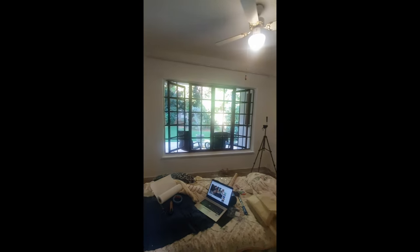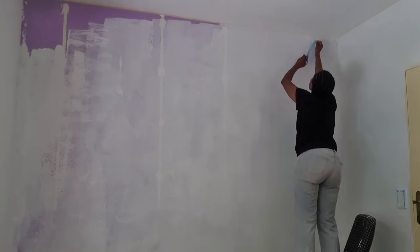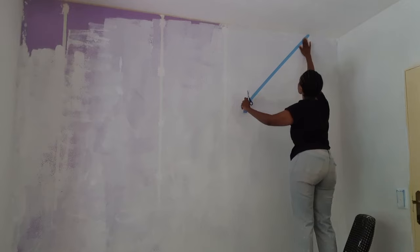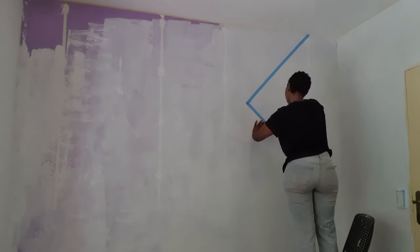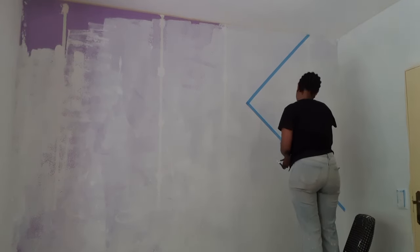After that I decided to paint the room — that particular wall — white, and then the rest of the room white too, because I wanted a black and white room with a feature wall. I ran out of paint so there's a bit of purple in one small corner still. In the meantime I took my tape and started creating my shapes.